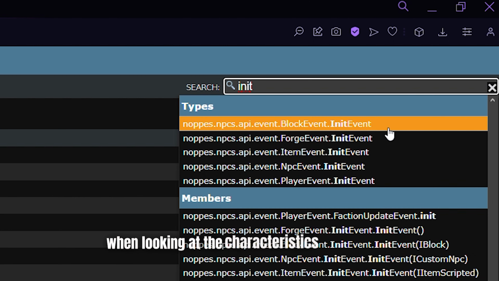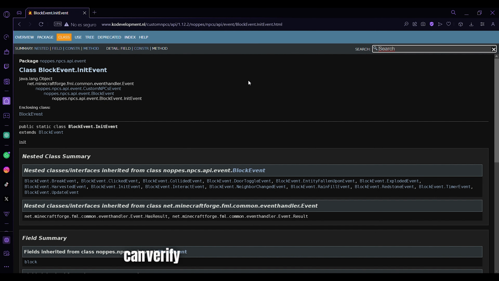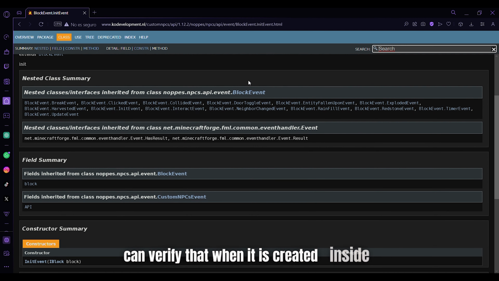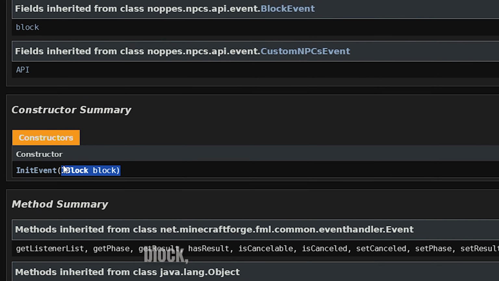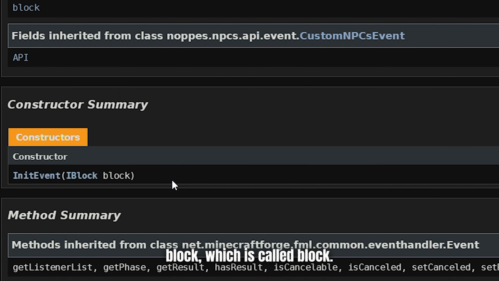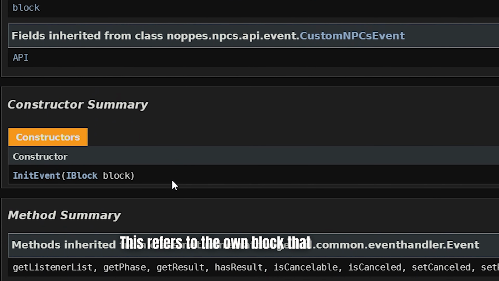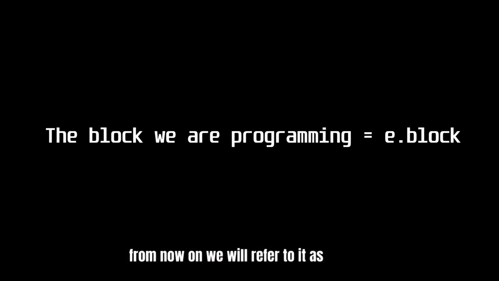When looking at the characteristics of the event, we can verify that when it is created, inside its constructor, it provides us an object of type iBlock, which is called block. This refers to the block that we want to program, and from now on, we will refer to it as eBlock.